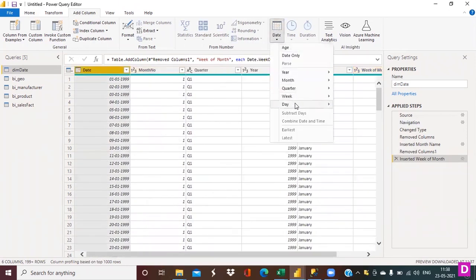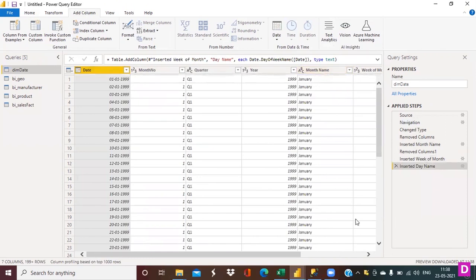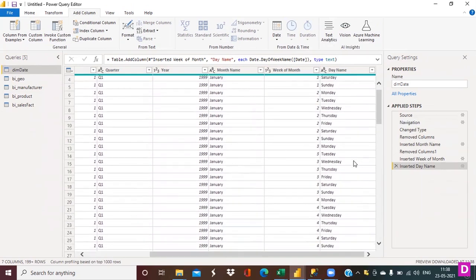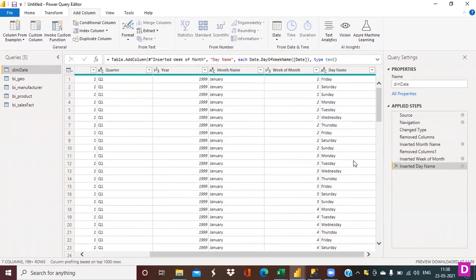Okay. Apart from that, we can get the day name as well. Suppose I want to see how many sales have been made on a particular day, like Friday or Thursday or Saturday, whatever. What you can do is just go on day and click on name of day. It will give you the name of the day this particular date falls on. That makes it very simple for the team to make decisions about where the big sales are happening, and what decision they should take on that particular day.